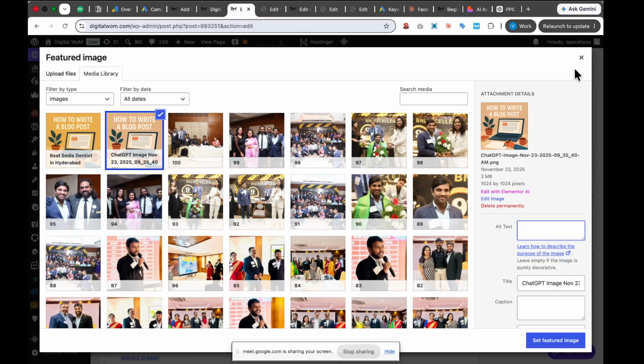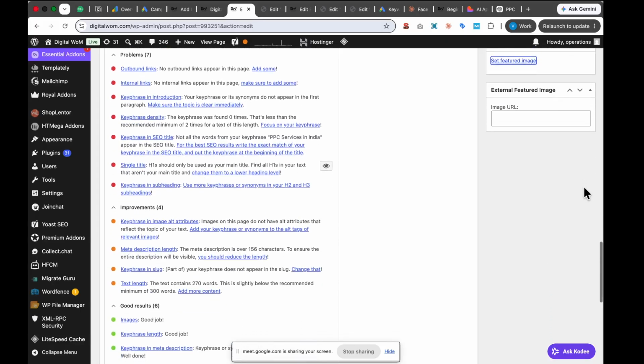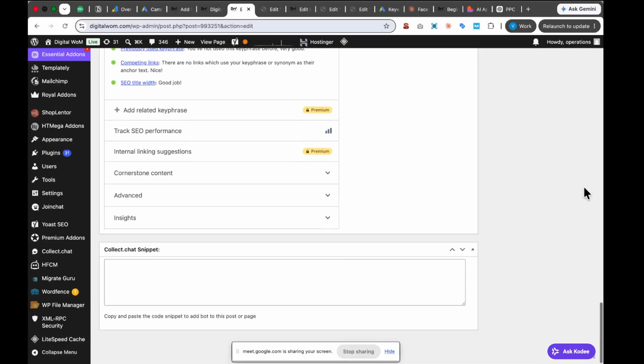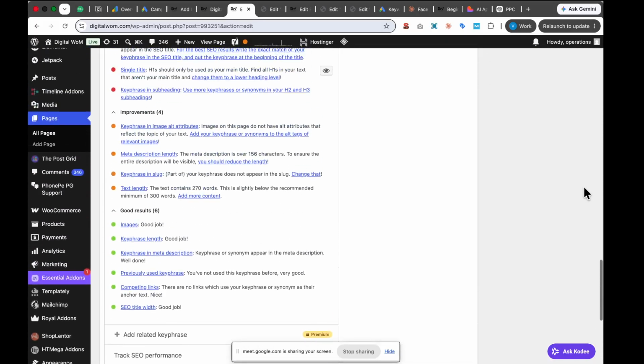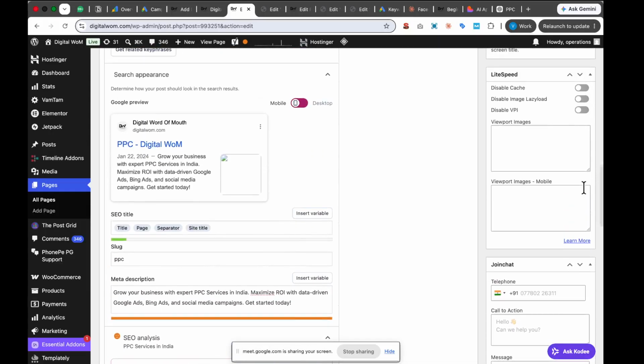Sometimes what happens is the page is not loading properly. Then Google can't understand what the page is all about, or what the image is about. The images will break.